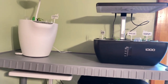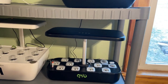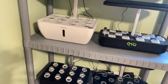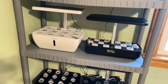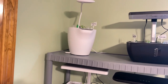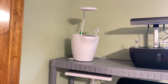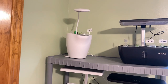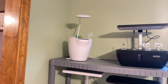Okay, so I got all of the humidity domes placed back on our systems after we got them all planted up. And I don't have anything planted yet in this system right here or in this six pot up here. All I have is the basil that's in the middle, which I think I'm going to run to the store and see what kind of seeds they have on hand there and see if I can find something fun to grow in these. I might actually even grow some flowers because my soul is starting to crave some flowers.